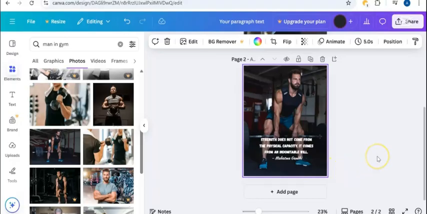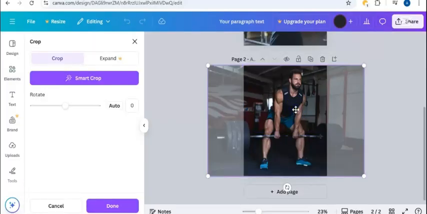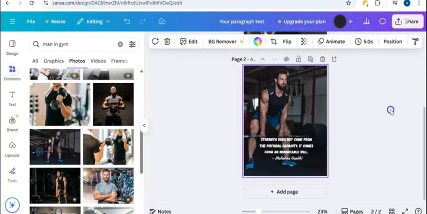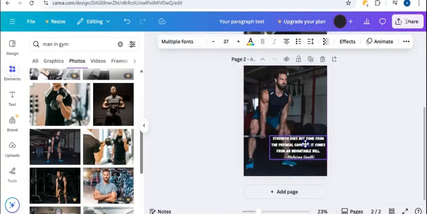Well, that looks good. You can always change the positioning of the photo by double clicking on the photo so that you're able to move it to the position that you would like. Okay, yeah, like that.